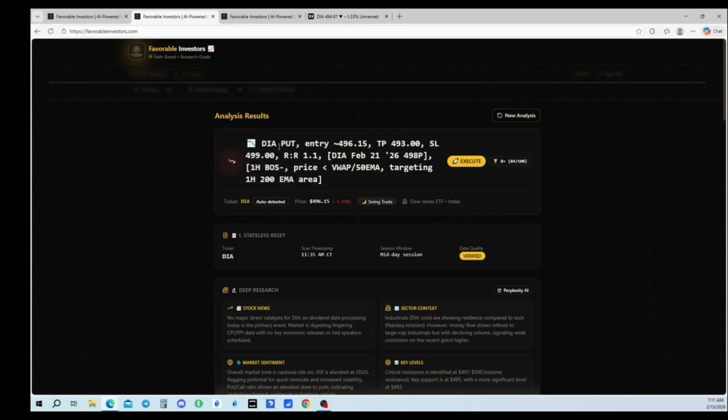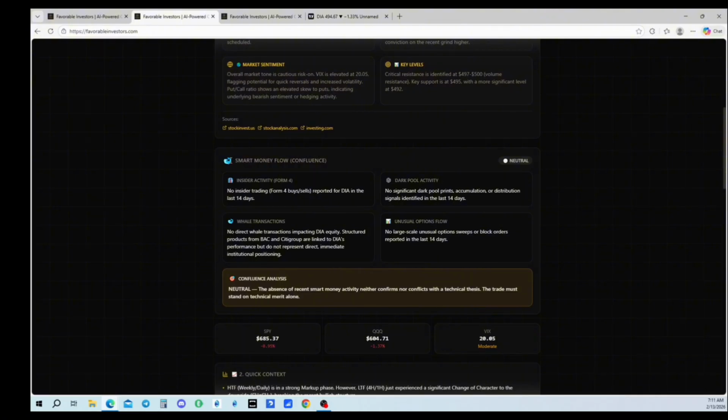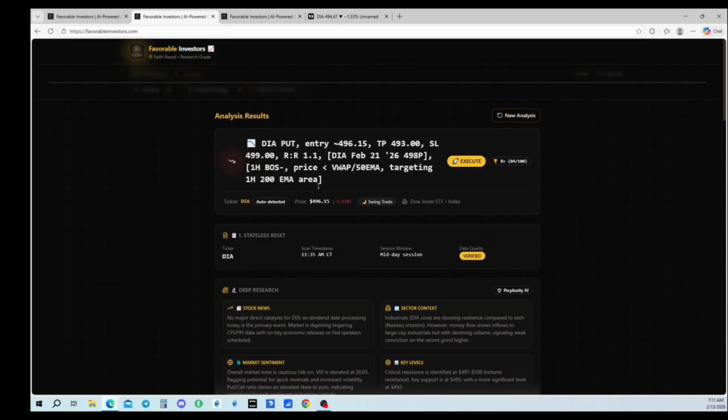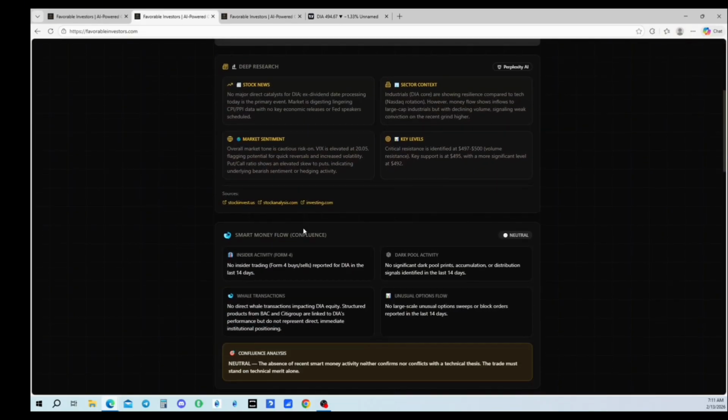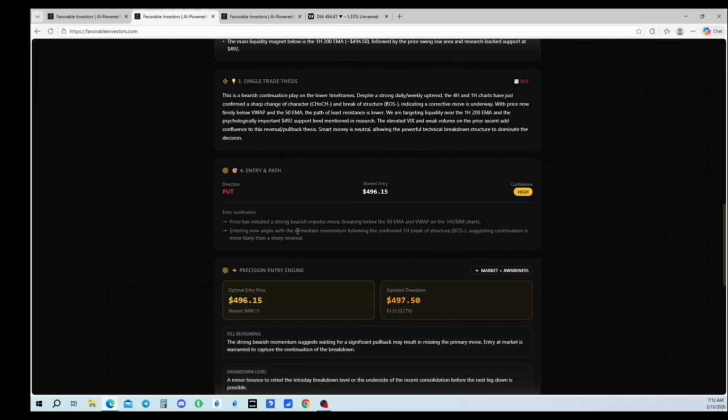Look, we can see right here too, it gave us this exact trade: put entry around 496.15, gave us the take profit, gave us the stop loss. It does all the same level of research that it did on the other stock, SLB. It gives you everything. It does all of this for you every single time. It's not just generic, it doesn't give you the same thing over and over. No, this does a real deep dive on every single thing, every given day. Nothing is ever going to be the same. This is getting real data. It's getting real institutional flow, and it's giving you real analysis that you can take into your trading.